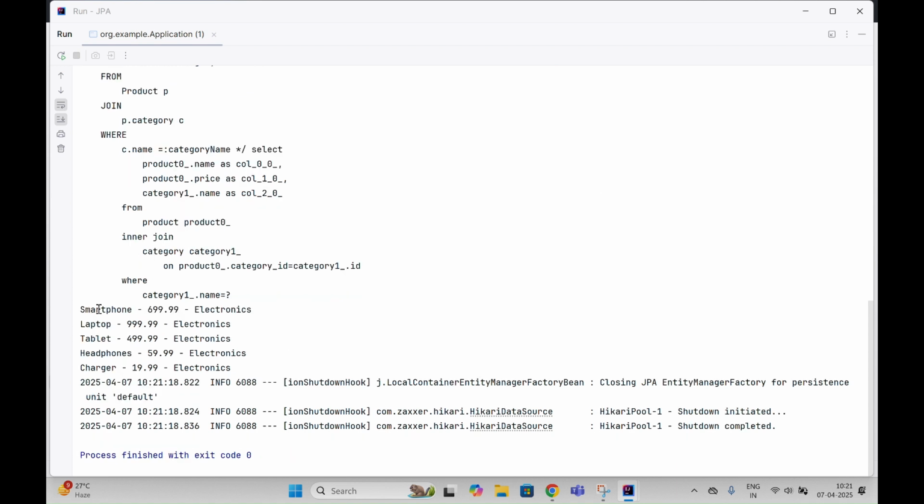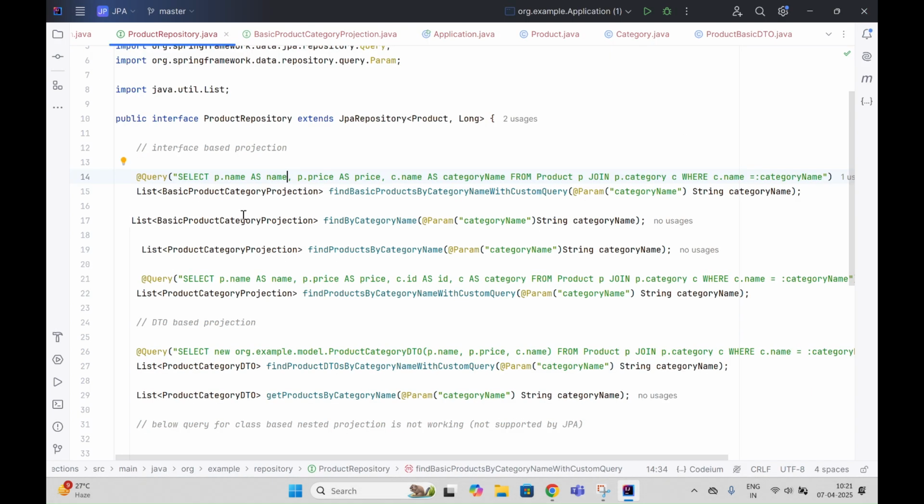Now you are seeing the product name. That is absolutely correct. Now close this one. One more thing: why have I put the alias name here? Because the actual column name and the alias name are the same, so why did I put it even though both are the same? So let's do one thing. I will remove it. I have removed it. So it should work now, right? Let's run.